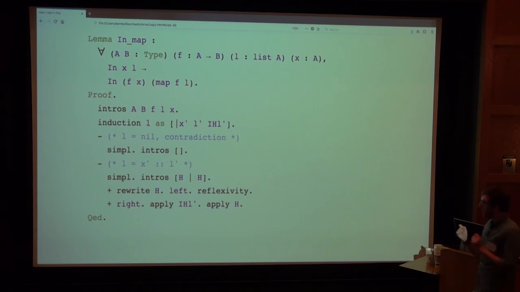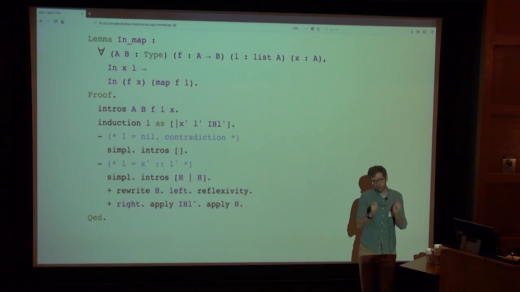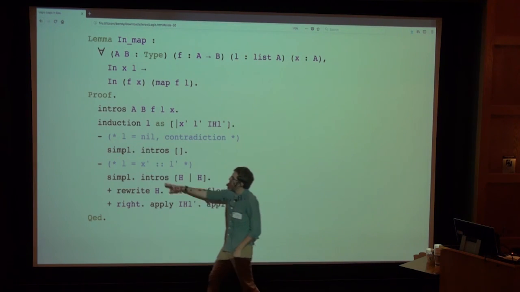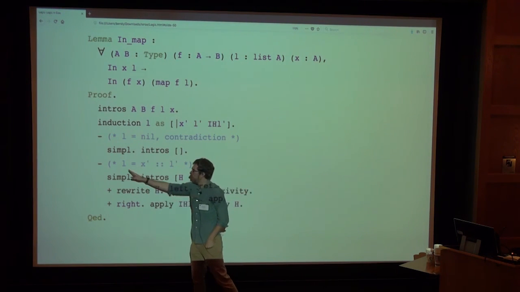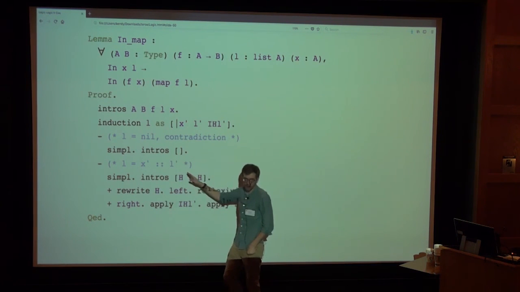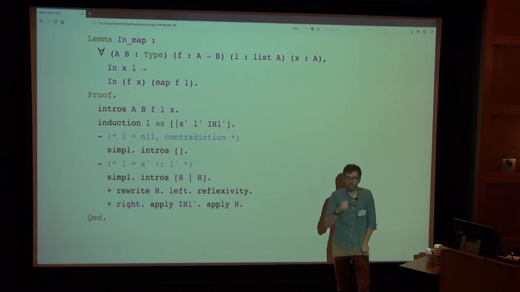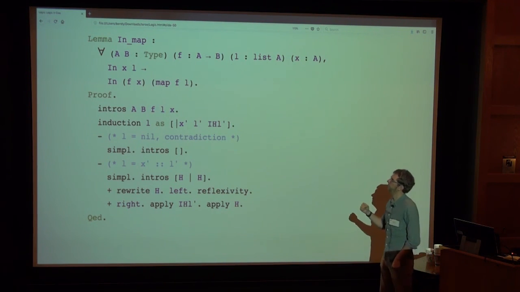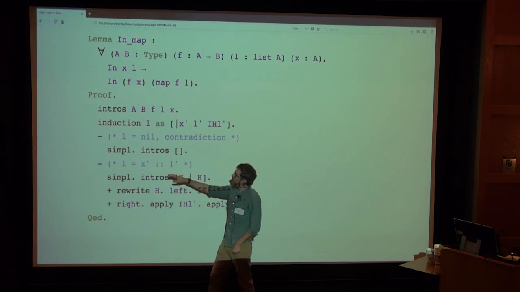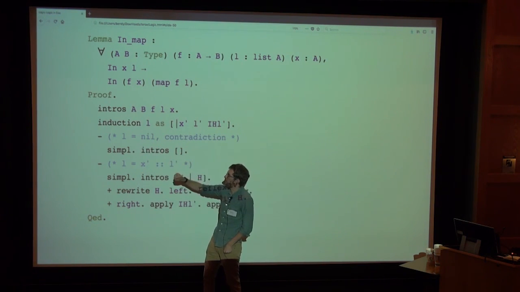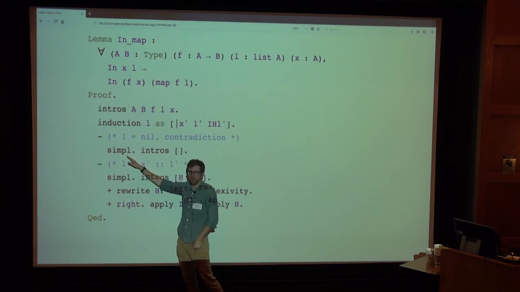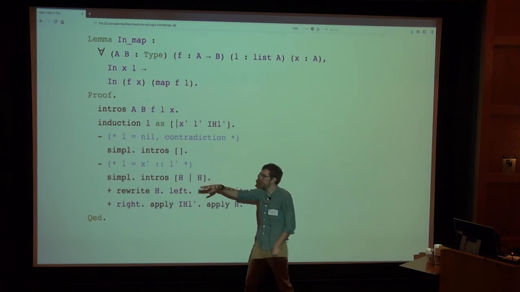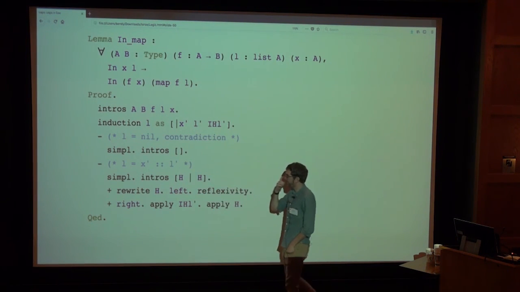We're going to do induction over the list, and by doing induction over L, we're going to get two cases. One where L equals nil, and one where L is equal to the cons of a value onto a sublist, right? And once we replace L with these concrete values, now we can evaluate the In predicate, right? In the case that L equals nil, we have this In assumption, and In, when L is nil, immediately becomes false. So we can just discharge false immediately. This intros is just destructing that false assumption.